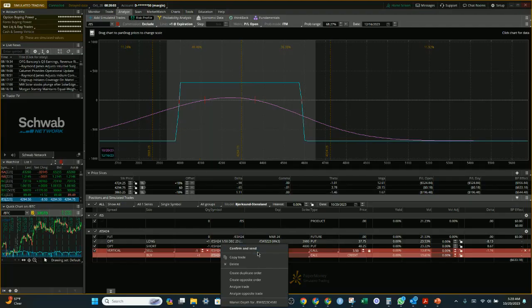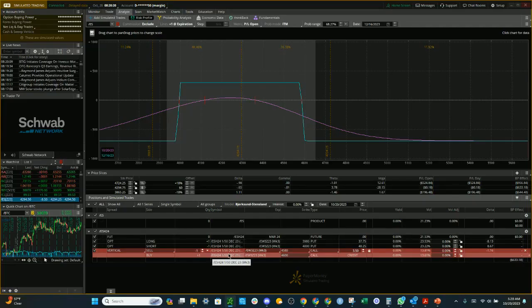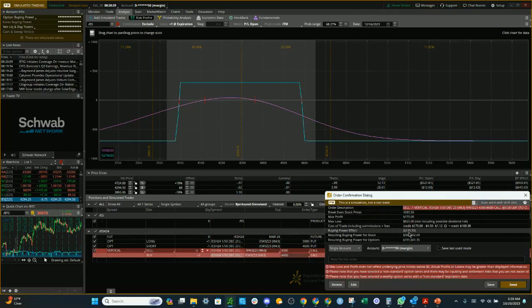Now, when you do this, you're basically flattening your deltas, you're flattening everything other than Vega, because you're collecting more short Vega here, right? So you are betting more on the short side of volatility, which is a good thing because when the markets are down, volatility goes away. So we'll be collecting more money. Now I'm paying a little bit more buying power because I'm selling both sides of the market now. A lot of credit here on the call side.